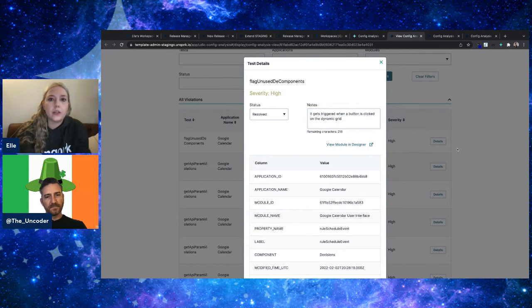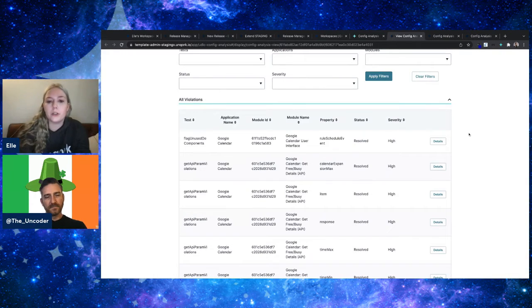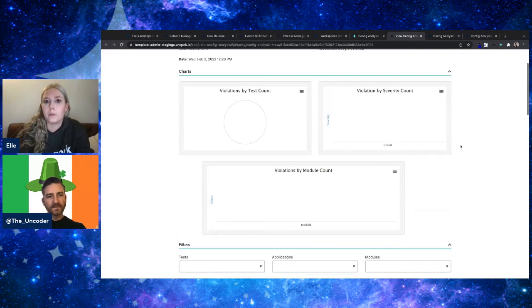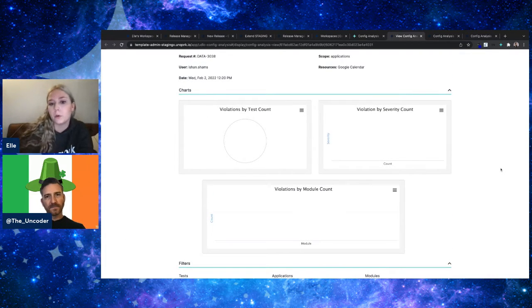So this is something that, again, for the marketplace team, the person who builds the listing will run the config analysis right before they're ready to promote that or get it up into UAT. And they'll go through each violation that was reported and set it to a certain status so that, by the time the person who's doing the promotions gets to this dashboard, they can see, okay, all the violations have been resolved, and we can move forward and promote this config.